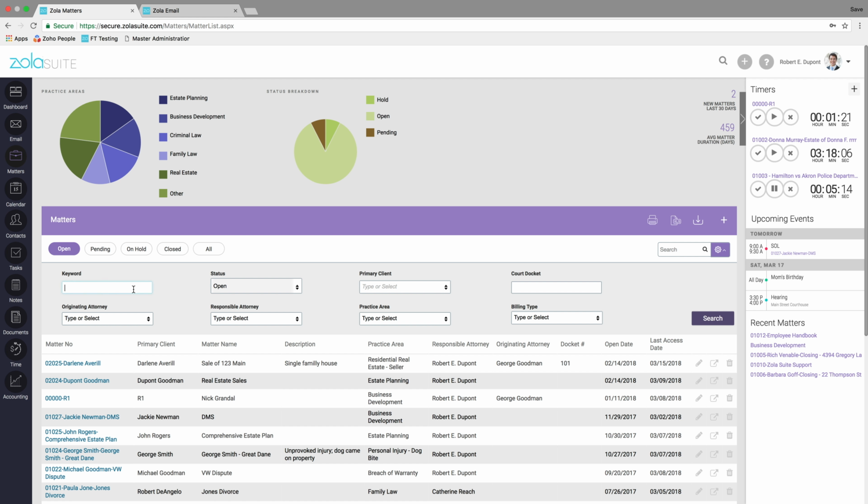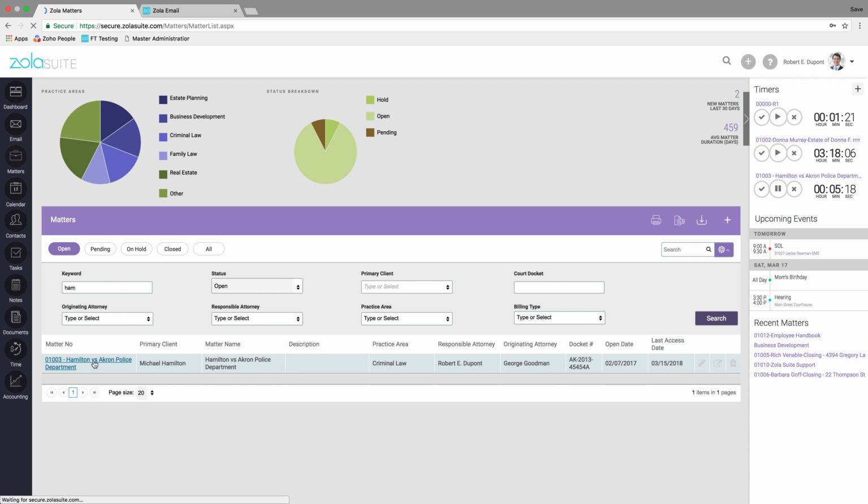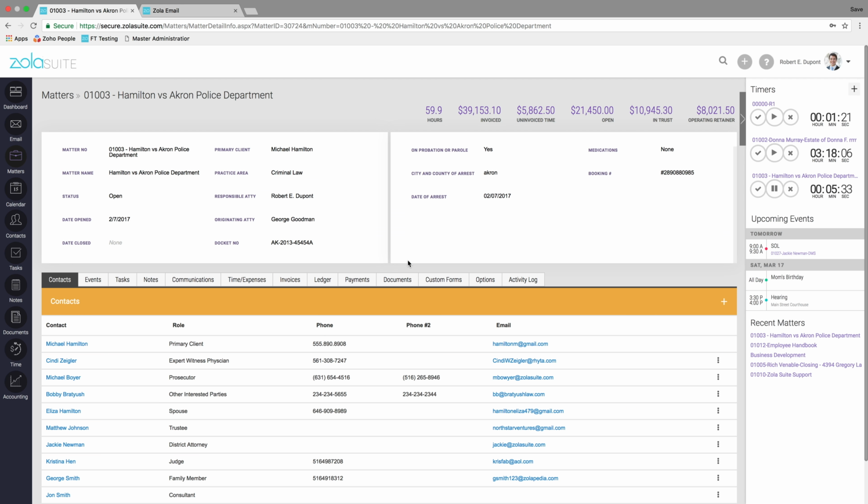Now, if we go to search for a matter, and go to drill into it, this is going to be your matter dashboard, which is going to be like a bird's eye view of the matter. On top will be all of the financial statistics, which will only show depending on the user's credentials. Over here, you will see the built-in data for this matter, and over here are the custom fields. The custom fields you can set up for a specific practice area in your firm settings, and they will show up on every practice area that you select for matters.